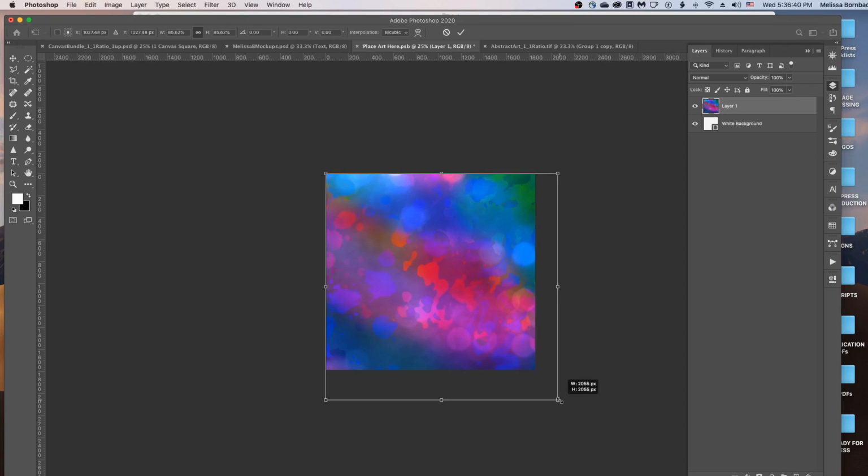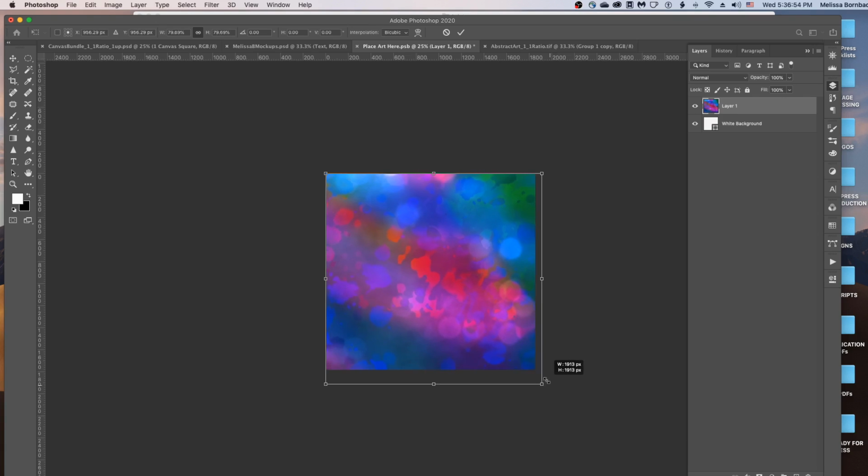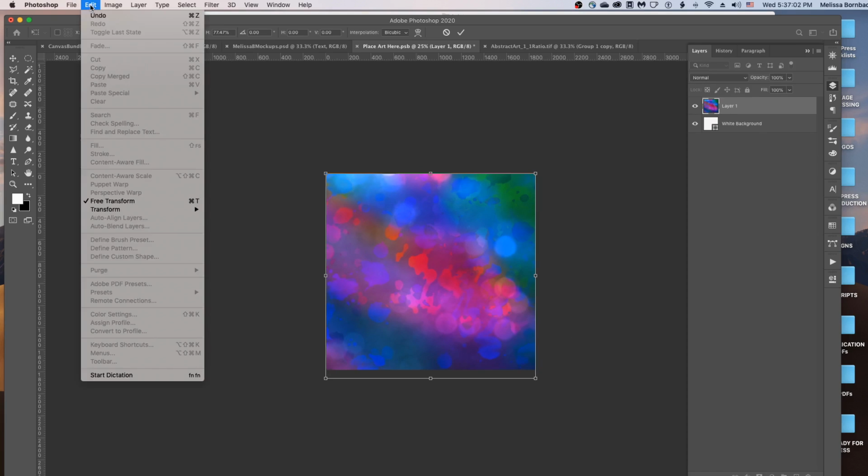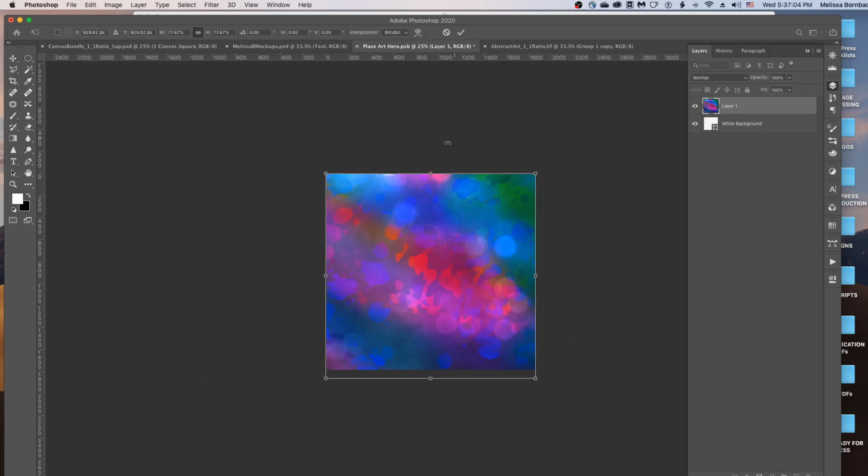In older versions of Photoshop you needed to hold down the Shift key while clicking and dragging to keep the artwork proportional, and in the newest versions holding down the Shift key will distort it, so you'll kind of see as you start scaling it down whether or not you should hold down the Shift key. And then if it gets distorted, you can just go to Edit, Undo, and then do the opposite of what you were just doing.